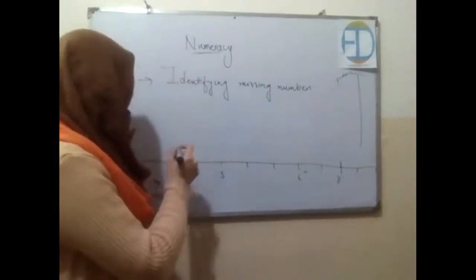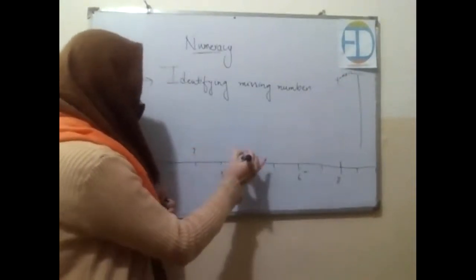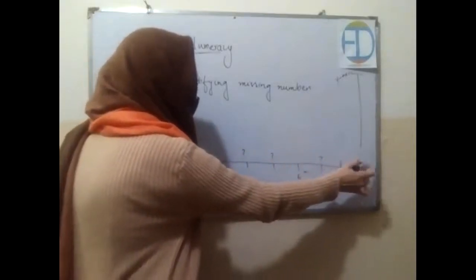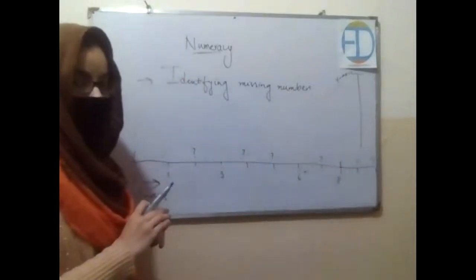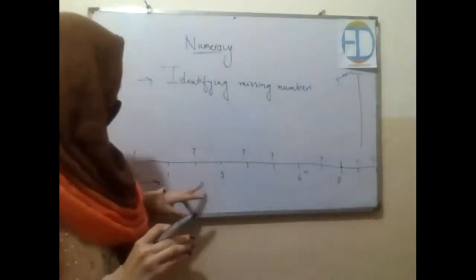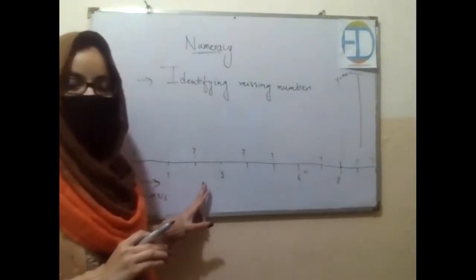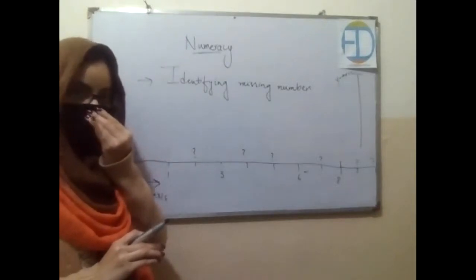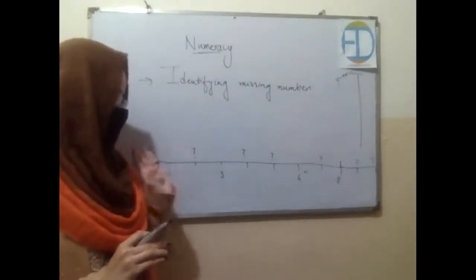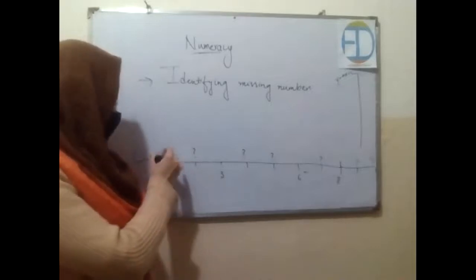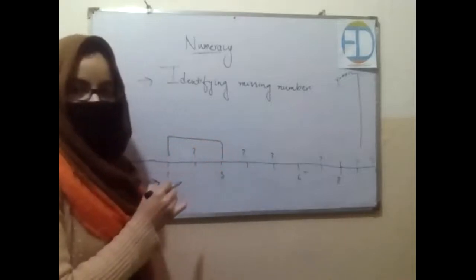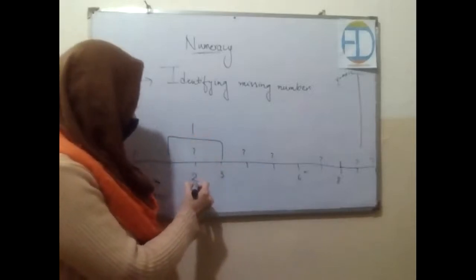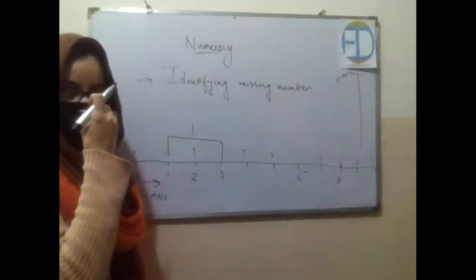I'm drawing question marks over here, at the places where there are missing numbers. You have to identify the places and then tell me the missing numbers. Who is going to tell me what comes in this blank space, or what comes after one, let's say? First tell me how many numbers are there between 1 and 3? Only one. And what is that? It's 2. Excellent, Sarah.